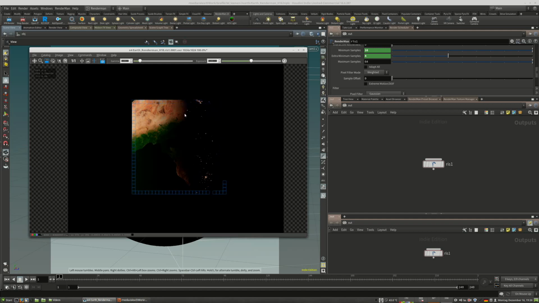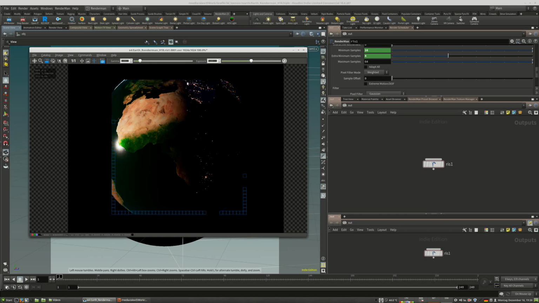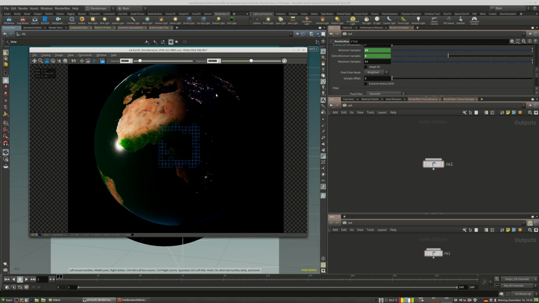And what you see is I have basically used the shader to determine where the night texture, the emission texture for the night, should be visible, and on which places there should be no night lights. You also see that the ocean doesn't look blue.